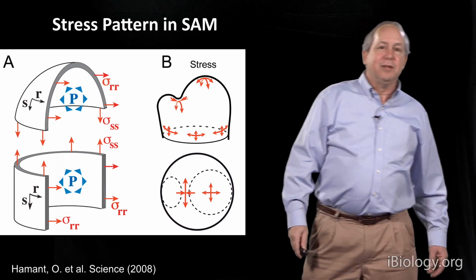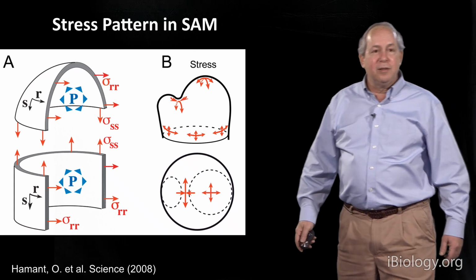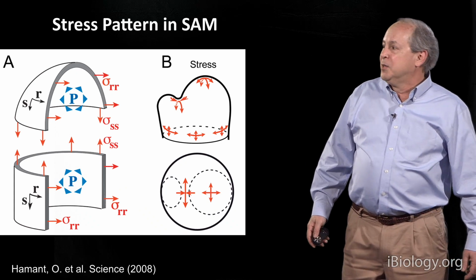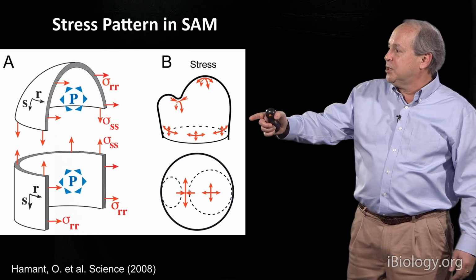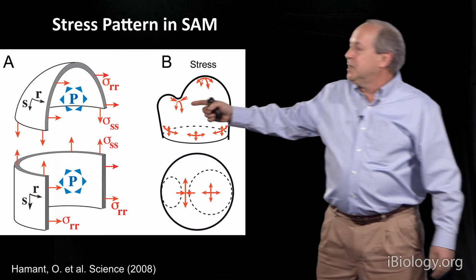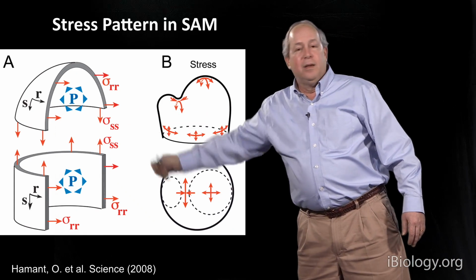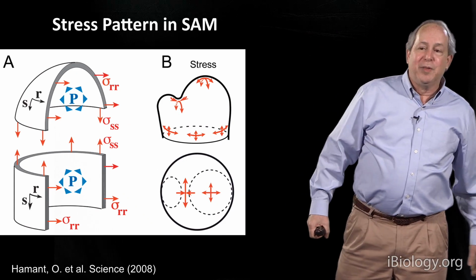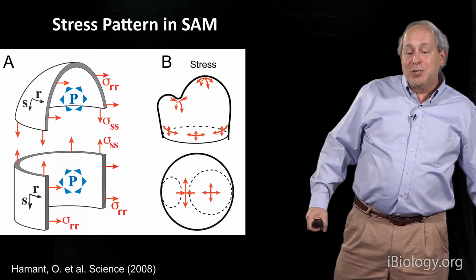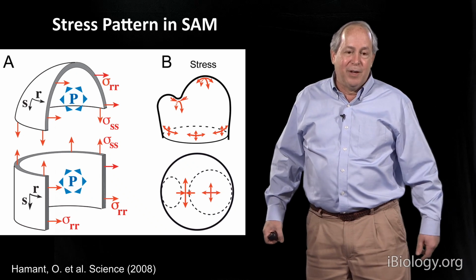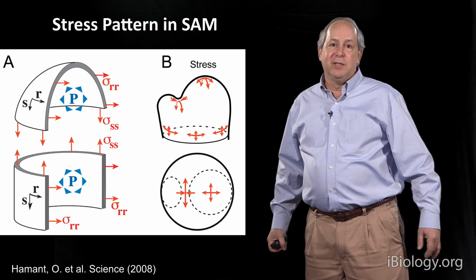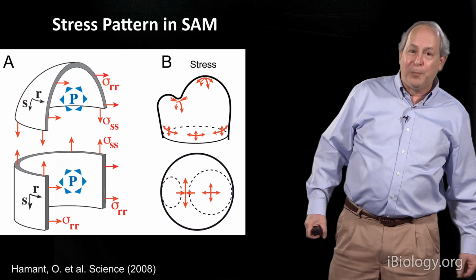There's another element to this that we discovered while we were studying the pin 1 transport. Since the epidermis of a shoot apical meristem is under tension, we can treat it as a pressure vessel. In the centuries before this one, engineers who built boilers had to understand the stresses in boilers to prevent industrial accidents, or at least to aim them towards the ceiling instead of the wall.